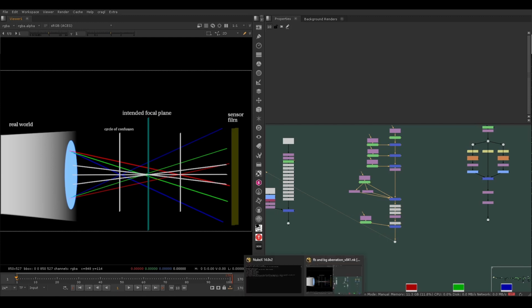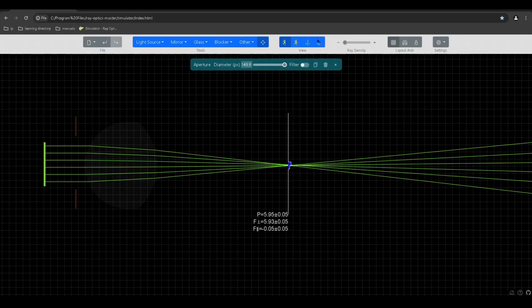So sometimes, depending on the aperture value you are using in your lens, you are going to see more or less aberration, and this is why. The rays going through the edges of the glass get more aberration. So here we have this aperture blade in here.